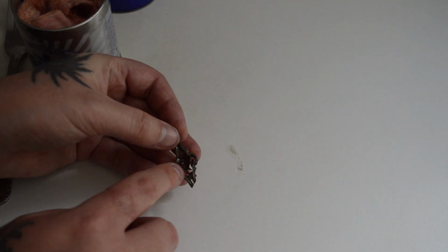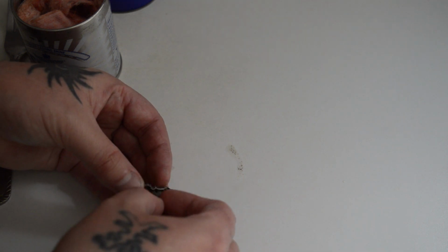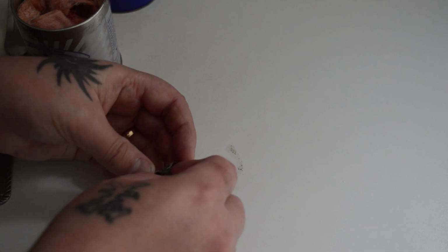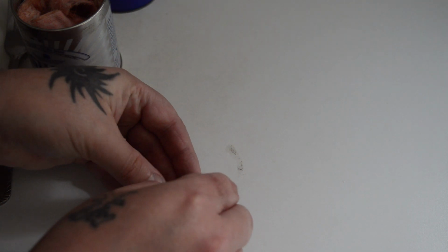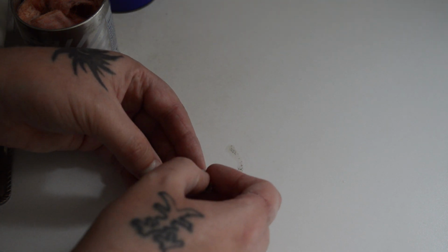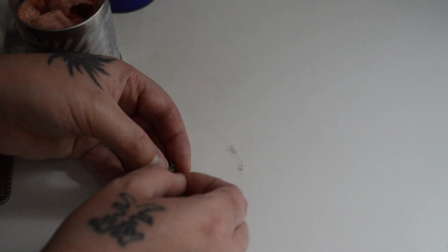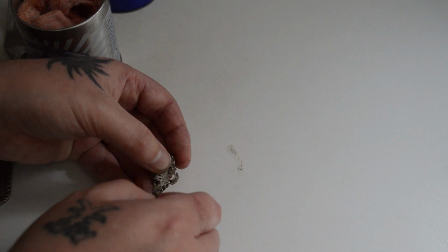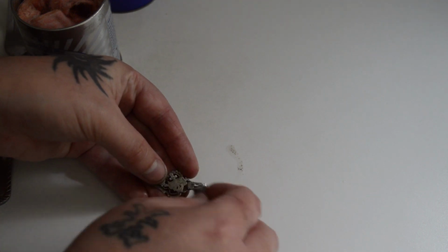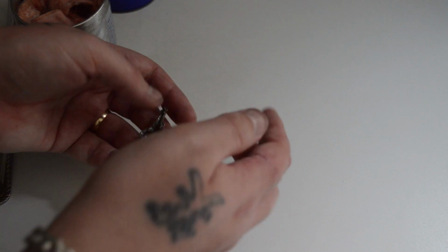Right, you can see it's coming off in there, look. All the black is coming off. You just need to do this for a bit longer. I couldn't get any of this off before. Yeah, might just need to go back in for a little bit. It's only been in there 2 minutes, so you can keep doing it until it looks clean. And that already looks pretty clean. It's just this side, I want that off, so I'm going to put it back in and see how long we have to go.